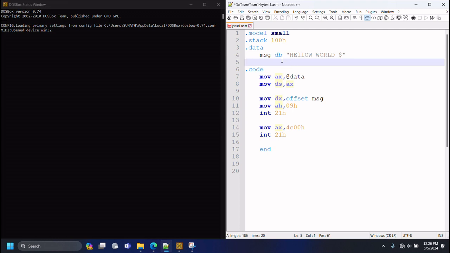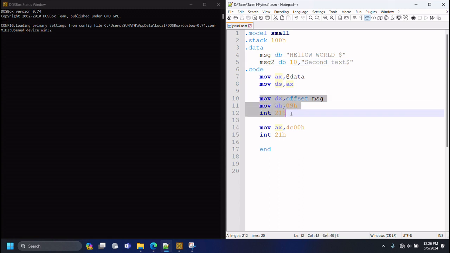In the last video we saw how to get a string output. In this video we're going to check how to go to the next line and how to overwrite a string. I am going to use our second string part as second text and dollar sign. In the last video you saw what will happen if we don't use the dollar sign, and I explained what happens and why. So to go to the next line, we're going to use ASCII value 10.